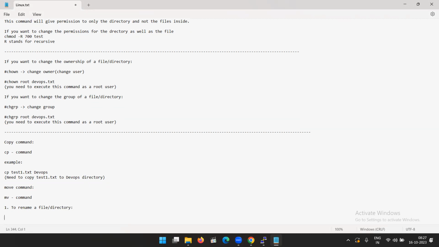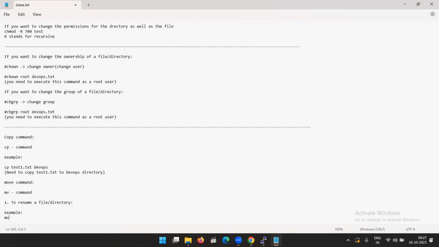So you can use, for example, mv test1.txt to Azure user.txt.